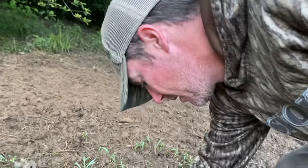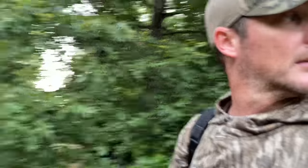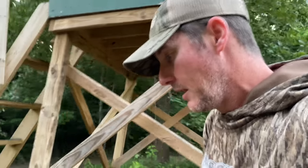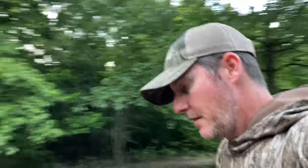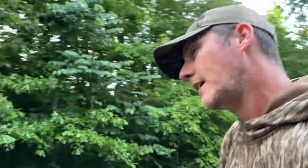See right there. Take my 270 back with me. Anyway, we got them knocked in the head. I'm gonna let them make sure they're all the way done. I'll go get my Ranger and try to cover up some of that little bit of blood in the cage there. But that ended up being a boar. I thought that was a sow on the outside. It ended up being a big old boar too. So it looked like it's all boars.